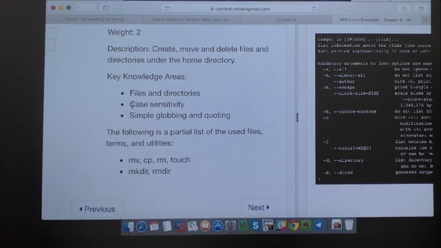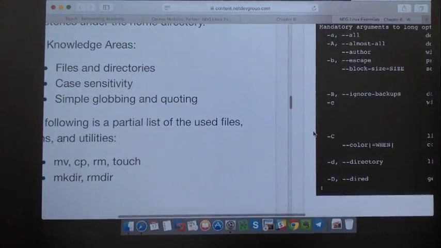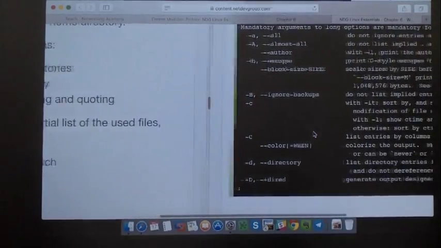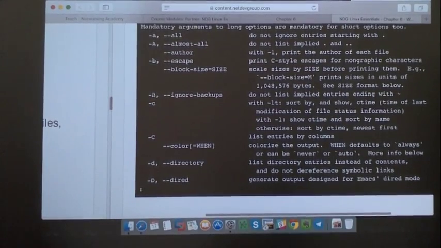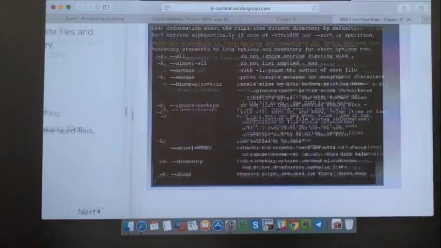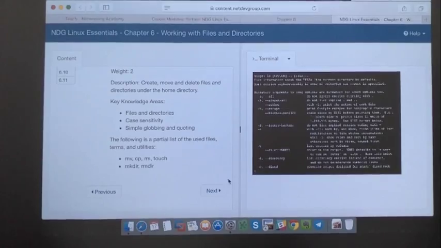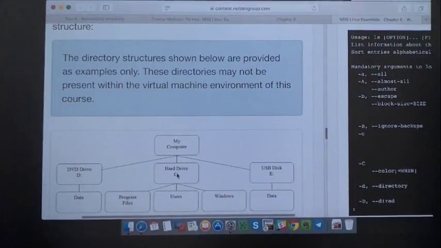Just in case you type ls minus dash something and it doesn't show up as what you expect to see, it may be because you put a wrong capitalization. You want to put small b but you put big B, then it is something else. This is just the introduction.